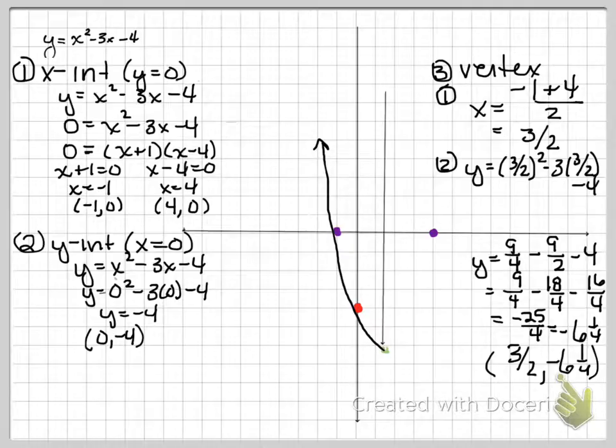So I can always add in what's called a mirror point. Now we have our two x-intercepts. There's mirror points here. But look at this y-intercept. It's on the left side of my line of symmetry, so there's got to be one in the exact same spot on the right side. And that's going to be right here. So that allows me to help get the second half of my parabola. Alright? So that's how you graph a parabola without a table.